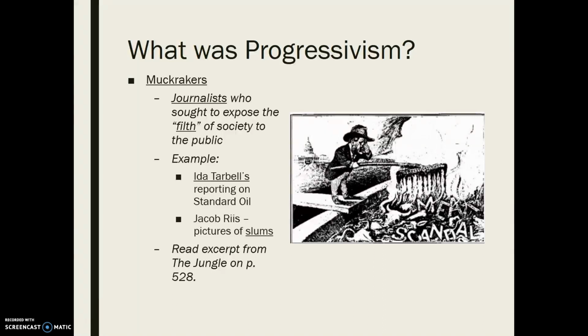It turned out to be a fairly lengthy introduction, but keep these topics, keep these terms in mind as you look through the rest of the examples today, and then on and through the rest of the unit. What a progressive is and what they want, idealists and pragmatists, and then examples of muckrakers, as these people work to affect change in their country.